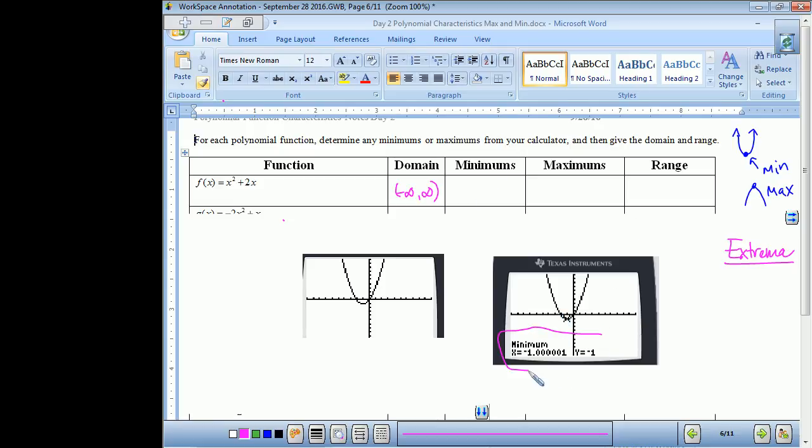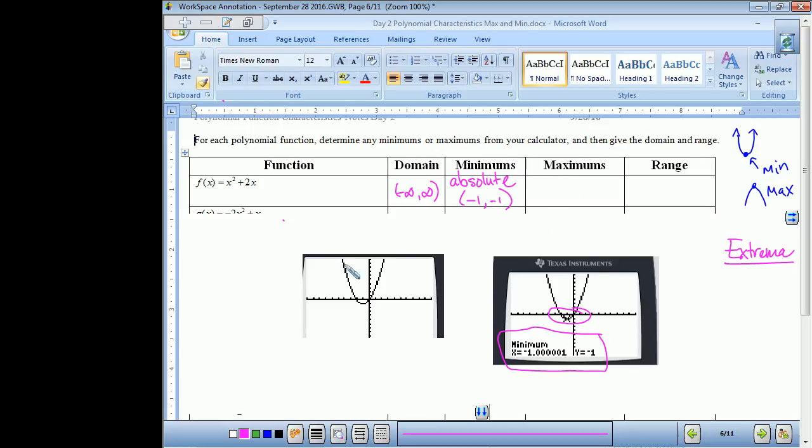Now we just found the minimum, so we have a minimum at the point negative 1, negative 1. Now, is this the absolute lowest point on the graph? We actually call that an absolute min. Okay, we're going to look at one in just a minute that is lower than the points around it, but it's not the absolute lowest point on the graph. And in that case, instead of calling it absolute, we would label that as relative or local. And we'll look at one of those in just a second.